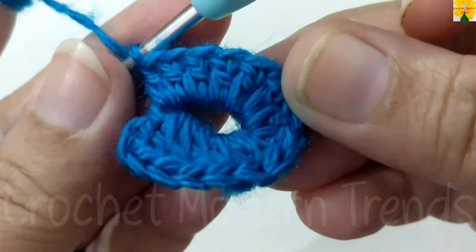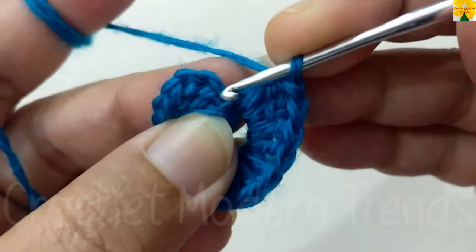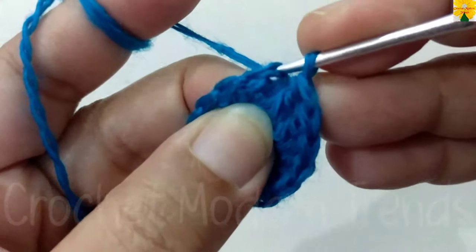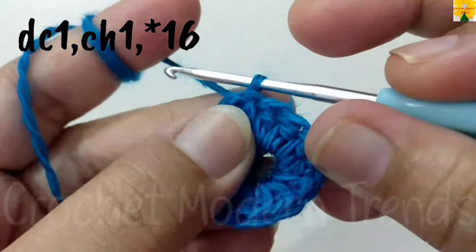When we have completed 16 double crochet, we have to join the stitches into the third chain of the fourth stitch with slip stitch. The first round is complete.